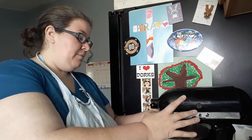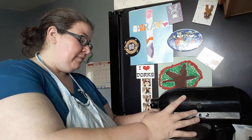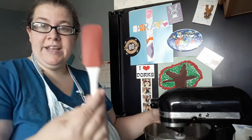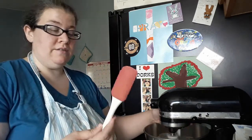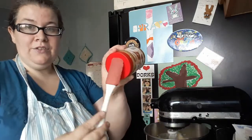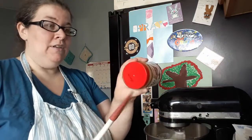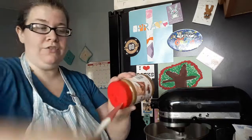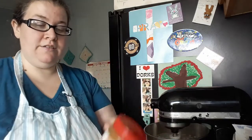Just kind of mix it. And you do have to scrape as you go. I recommend getting a small scraper like this because not only is it good for scraping down the sides, but it's good for getting inside the jar. A really big spatula isn't going to fit and get all the little nooks and crannies. So this size spatula is perfect for baking, I think.